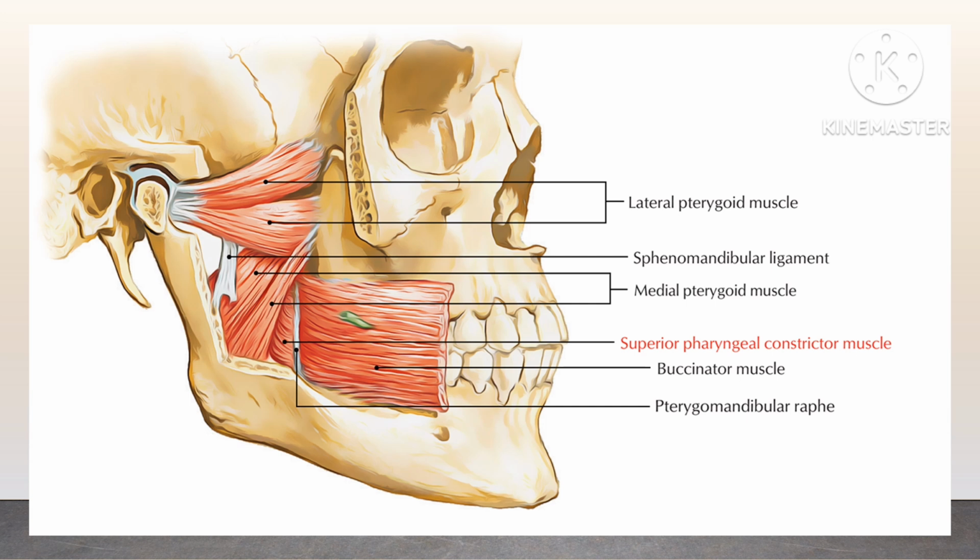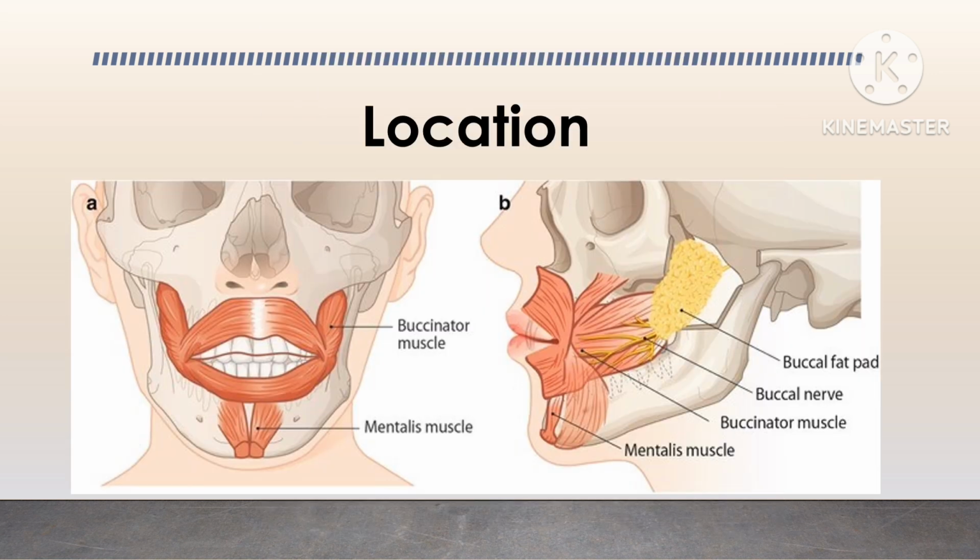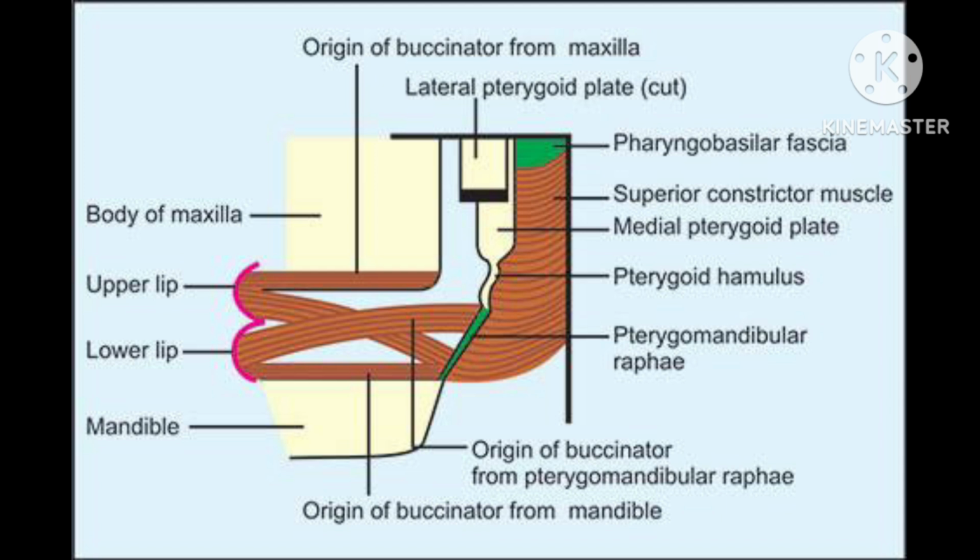The buccinator muscle fiber originates from three areas, giving rise to three muscular bands. Two of the muscular bands have a bony origin. The maxillary bundle arises from the buccal portion of the maxillary alveolar process. The mandibular bundle originates from the buccal portion of the mandibular alveolar process. The longitudinal bundle emerges from the pterygomandibular raphe. The raphe connects the buccinator's posterior fibers to the superior constrictor muscle, the most superior pharyngeal constrictor.